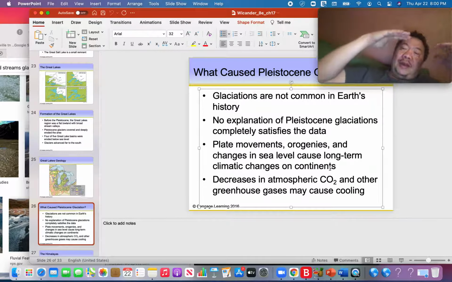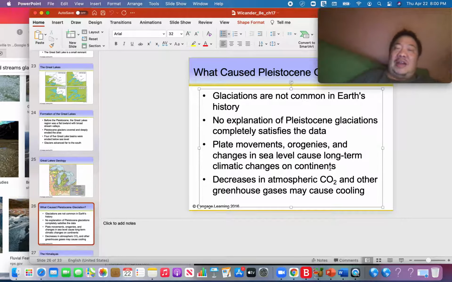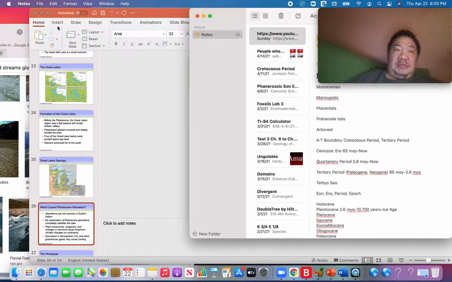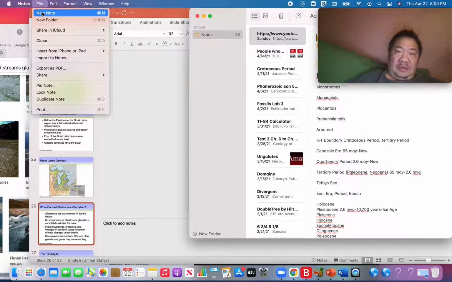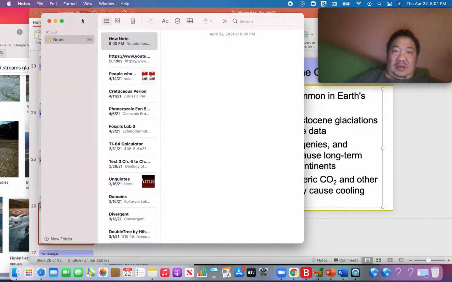When mountains rise, and if those mountains are made of limestone, limestone is made of the mineral calcite, CaCO3 chemically. So limestone is made of calcium carbonate.